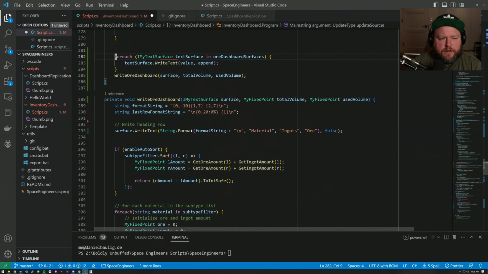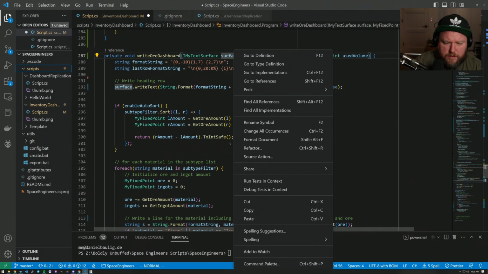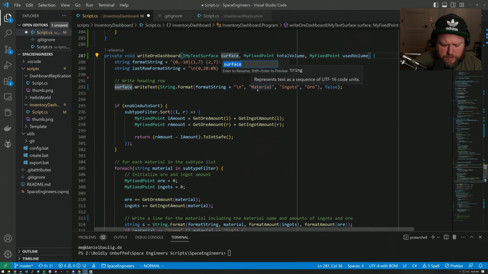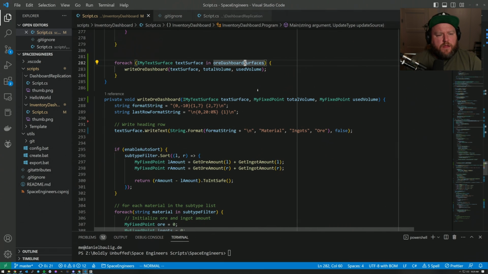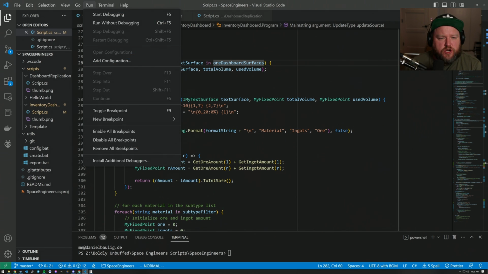Put it in here. Let's also rename this here, I think. Text surface. So I think at this point, this should all still work. Let's give this a shot.